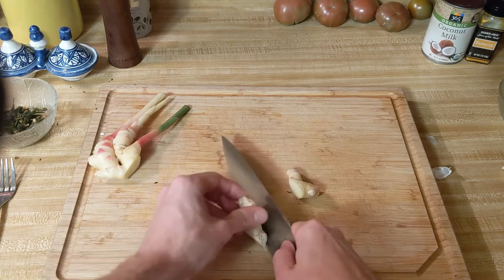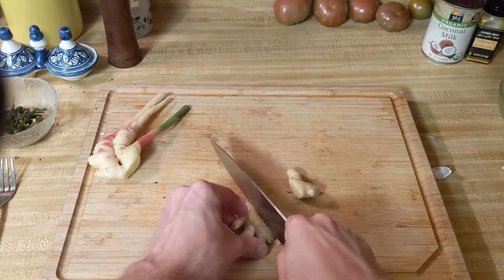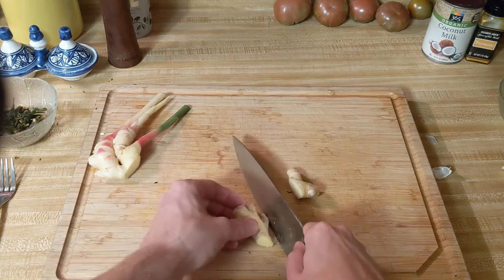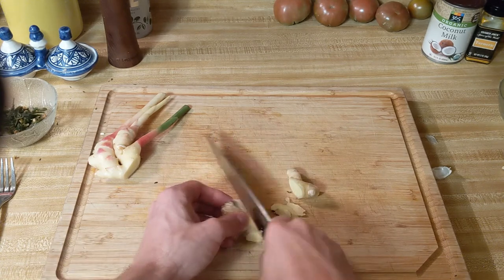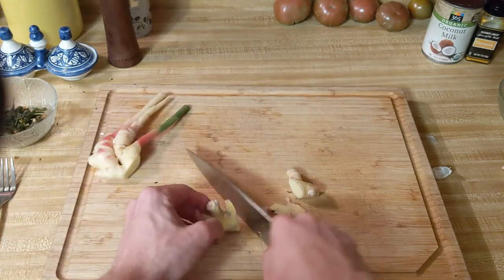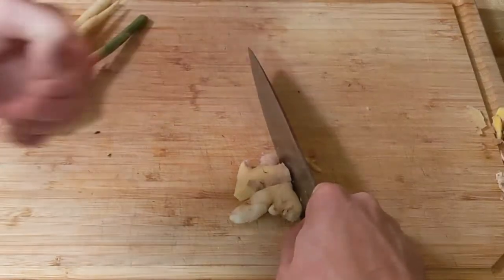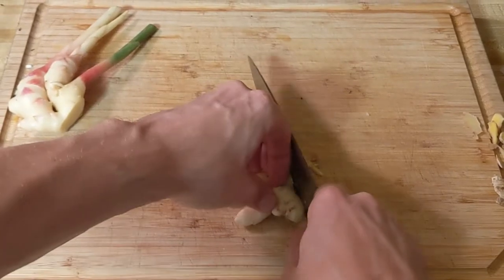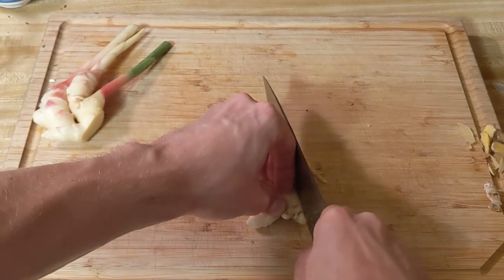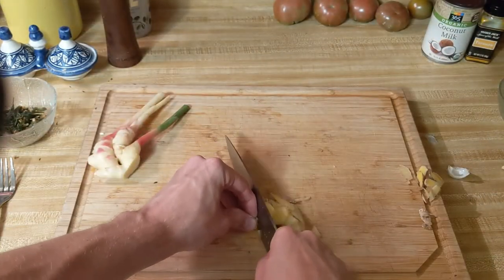I'm not worried about getting every last little bit of brown skin, but it does affect the flavor, and I don't want too much of it, so I'm going to take a quick moment, just kind of trim it down and reveal that beautiful, juicy ginger hiding underneath. When I'm cutting ginger, I want to make sure that I'm curling my fingertips away from the knife blade. And that's how I keep my body safe and keep a good grip on the vegetables that I'm cutting.